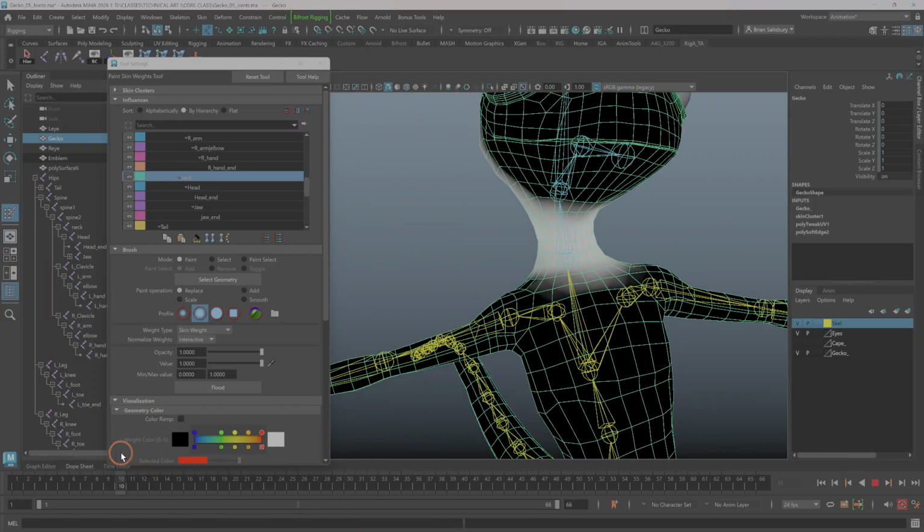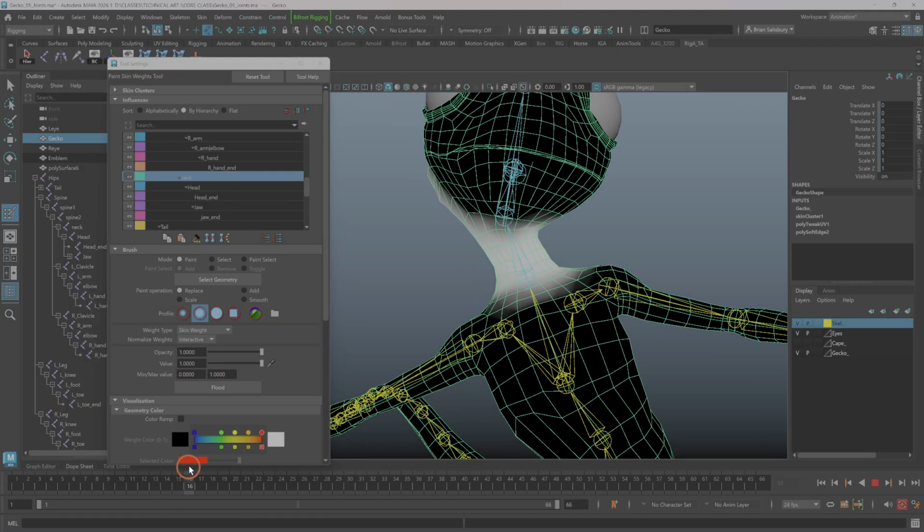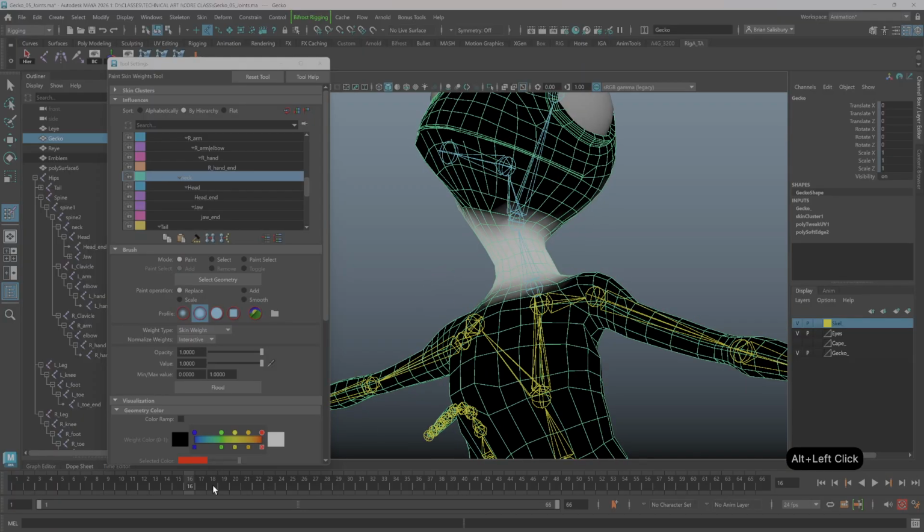So that is a bit of an awkward pose there on the neck when I bring it all the way up.